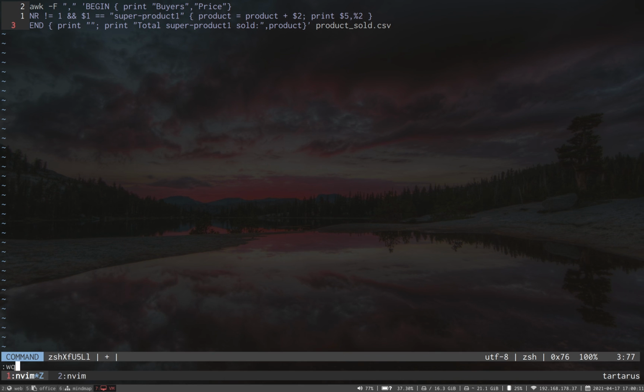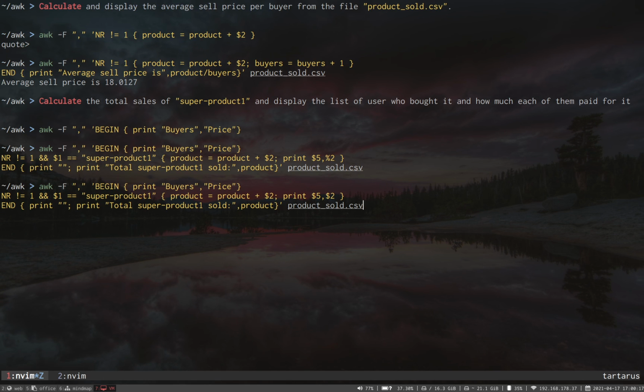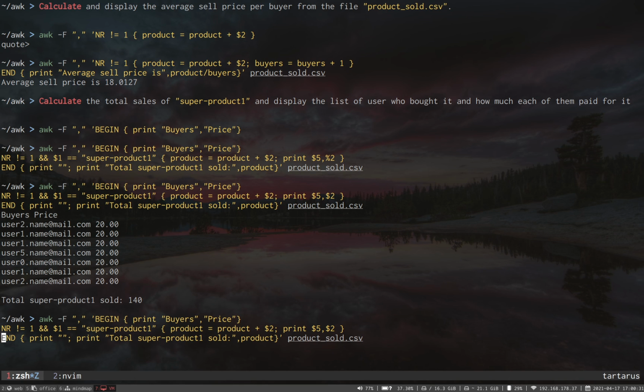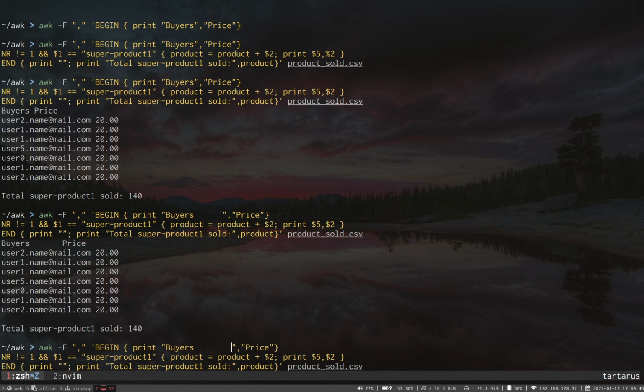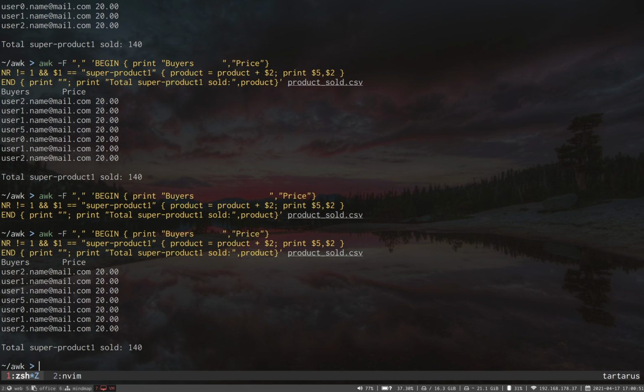And here we go. And I have a mistake here. I don't know why I use percentage, but it's dollar. So here I have the buyer, I have the price. It's not really well formatted, but I have what I want. I mean, if I want to do it a bit better, I could, you know, just add a couple of spaces. Not enough. More space. It's a bit hacky, but yeah, you get it.